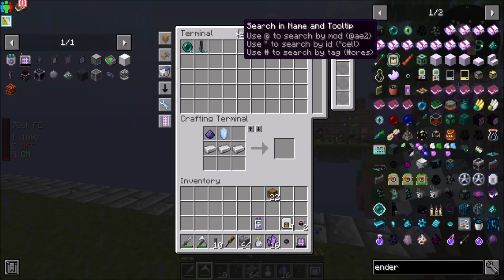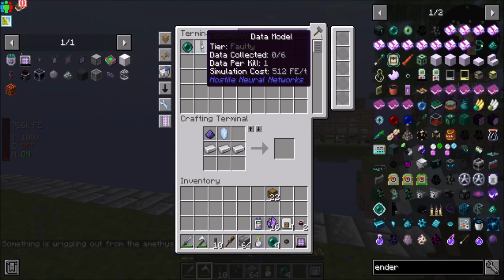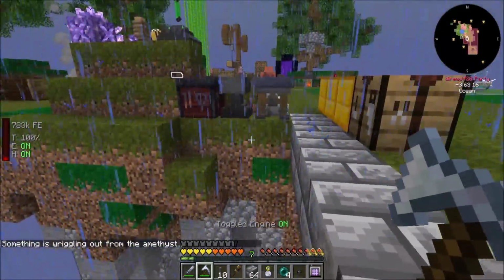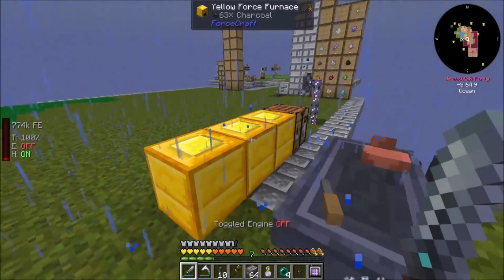How are we for ender pearls? We have... I could probably get 4 of them without feeling completely irresponsible. Data collected 0 out of 6. Faulty. So if I go kill 6 Endermen, then we can get hostile neural networks up and running sooner than later. Look who came to visit. Sneaky, sneaky.